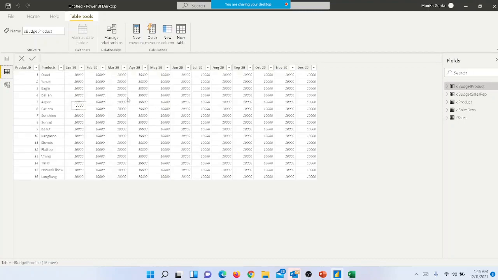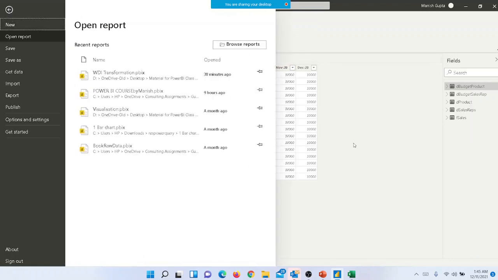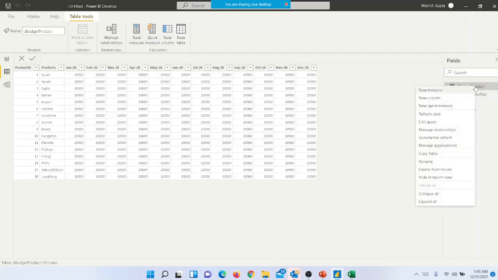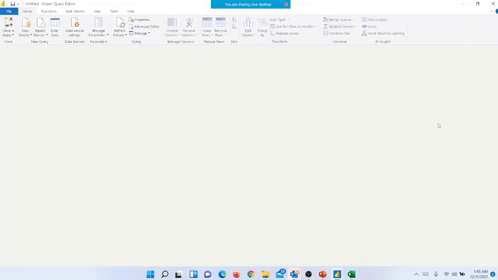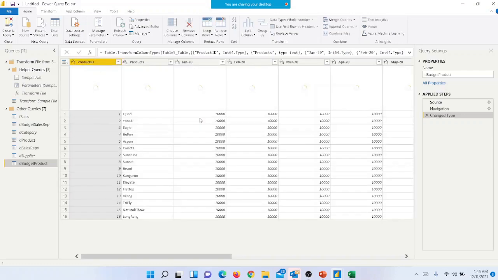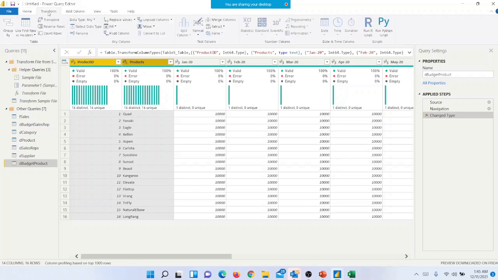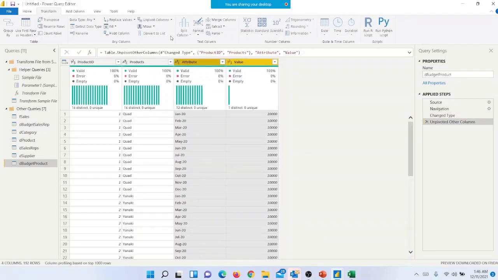We didn't unpivot the table, so let's do that also. I forgot about it. We have learned already how to unpivot tables, because you see here the product is here, but the months are on the columns, which we definitely don't want. So we need to right click and transform the data, refresh, not edit the query. We select the product ID and product column, go to transform, click on unpivot other columns, and it will unpivot.